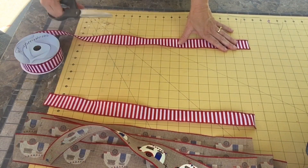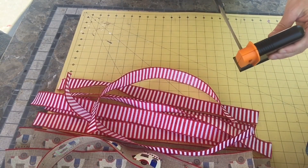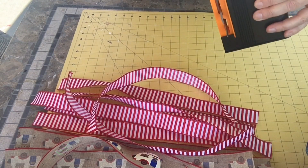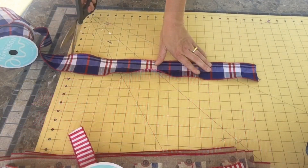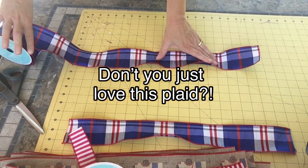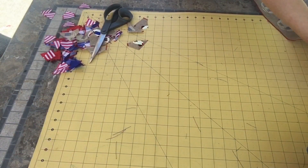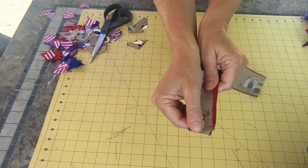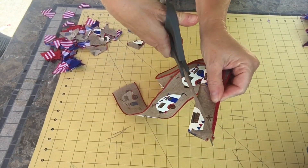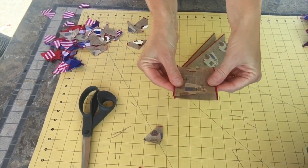Next I have a 1.5-inch width red and white stripe ribbon — I'm also going to cut nine of those. I've cut half the ribbon I need, so I'm taking a minute to sharpen my scissors with my scissor sharpener because wired ribbon can be pretty harsh on the blades. To finish off all my ribbon, I dovetail the ends: fold it in half lengthwise, cut from the fold to the outside corner, and you have a nice little dovetail. Do that on both ends before putting ribbon into the wreath.